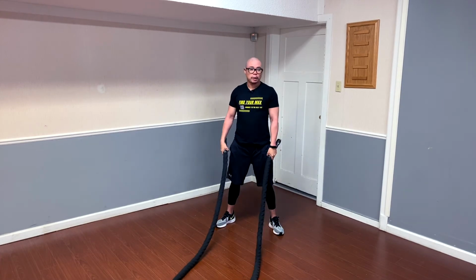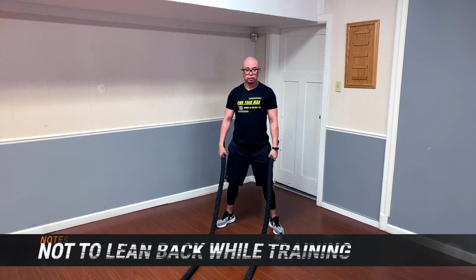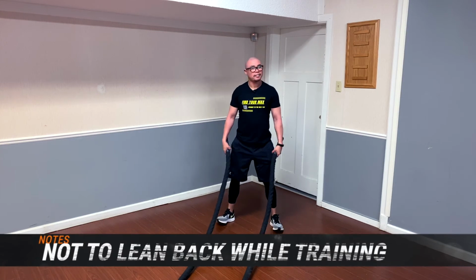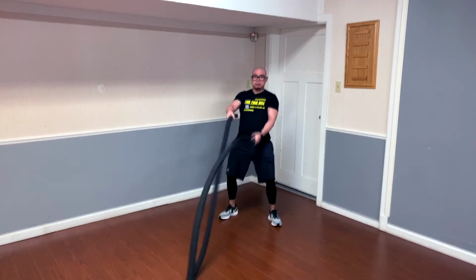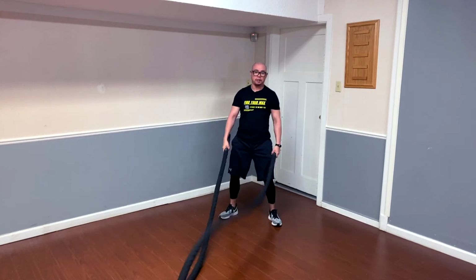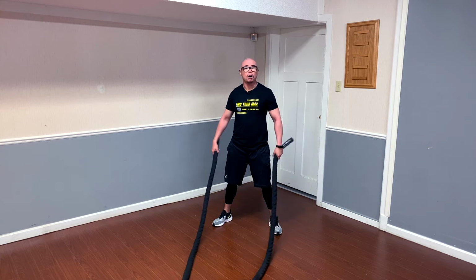Another thing I want to talk about is not to lean back. I want you to lean a little bit forward. I just want you in an athletic stance. I don't want you to lean back, like this. No, that is going to affect the results of your workouts.